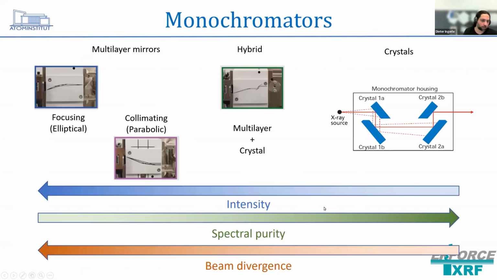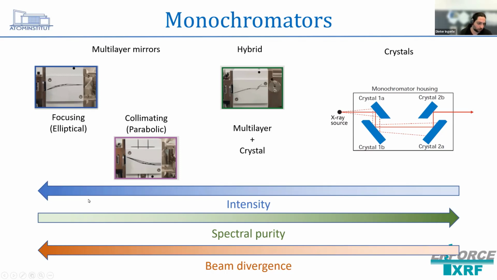Okay, so the other story which I investigated then, because we could relatively easily switch monochromators in this diffractometer, was to investigate a little bit the influence of the different monochromators on the measured signal. So in this case, I just want to give maybe a little bit of an overview, because of course it's a trade-off. If we have a focusing, so some elliptical curved multi-layer mirror, basically, then we gain much more flux.